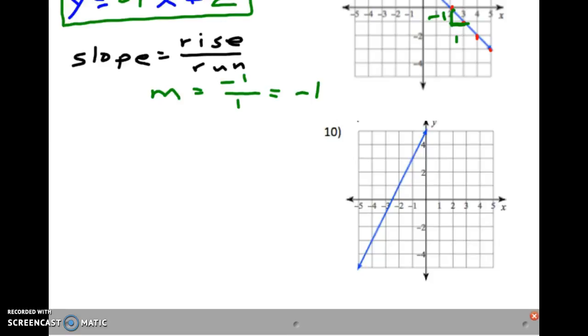All right, number 10, once again, same way. We're doing the y equals mx plus b. We're looking to fill in for the m and the b. We want to start by finding some points where it's crossing nice corners. This one, you're spaced out a little farther. That's all right.